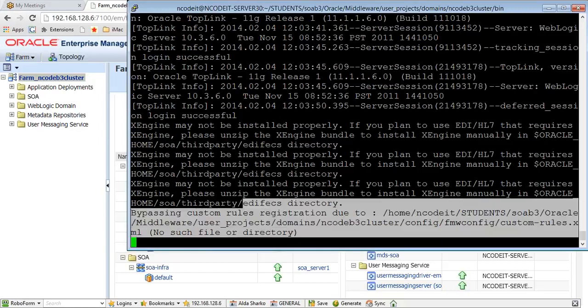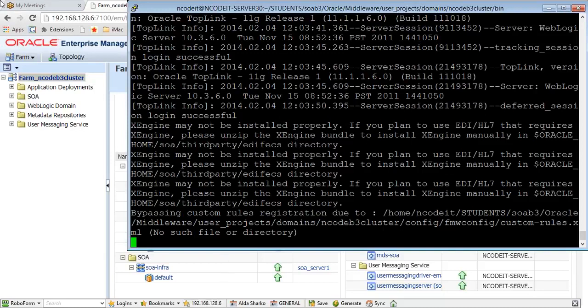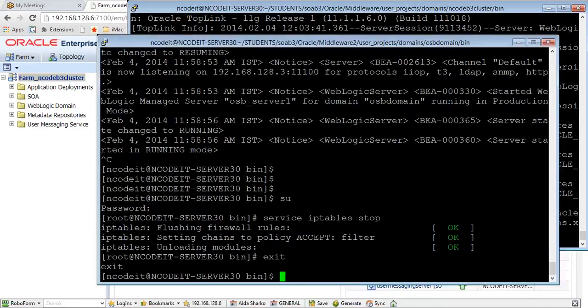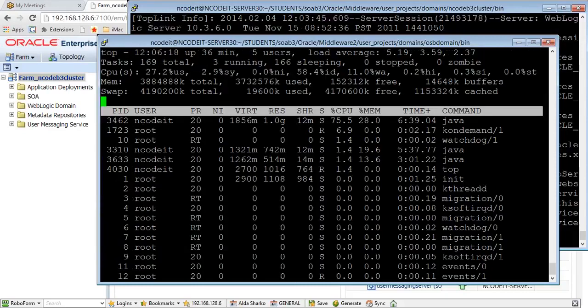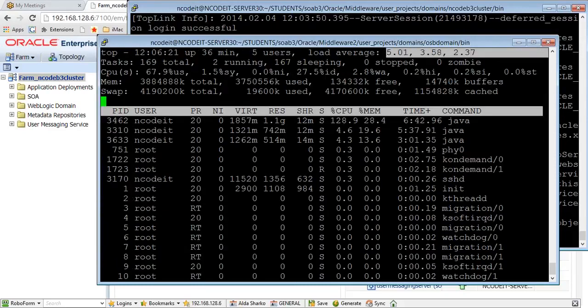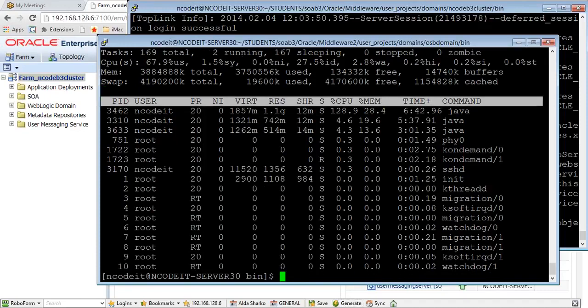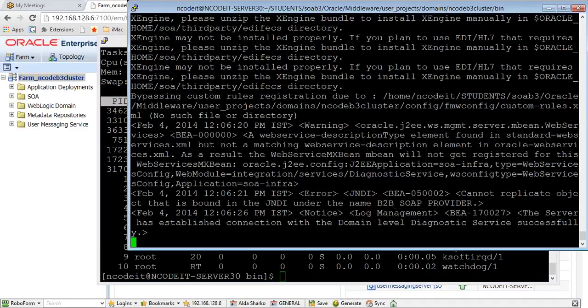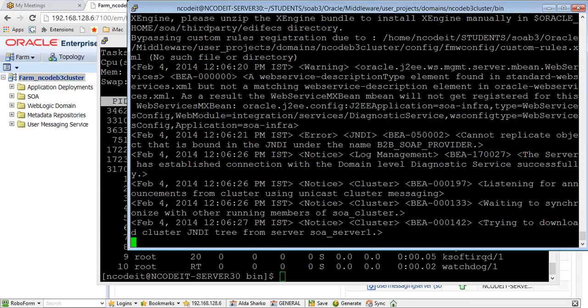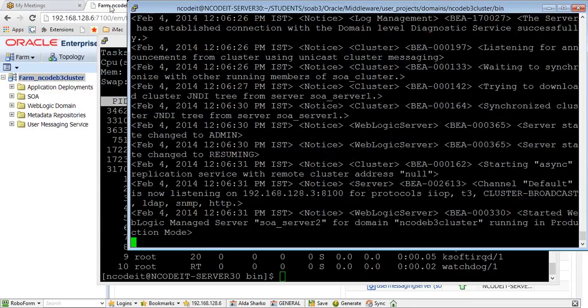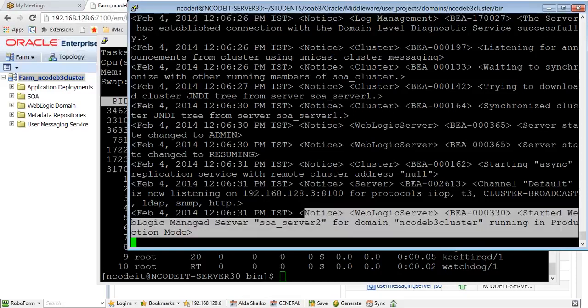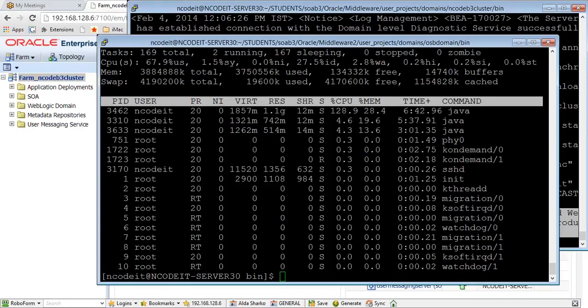I think the second box is overloaded. Now the second one of the cluster is also up. Okay, we'll come back to the cluster part later.